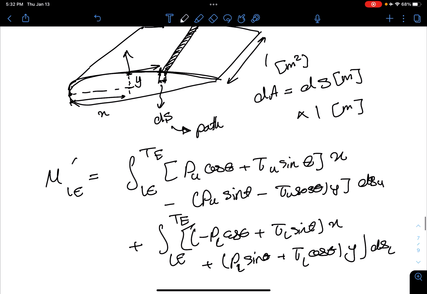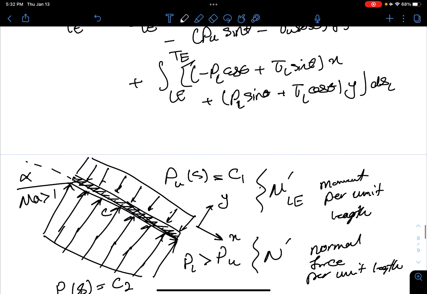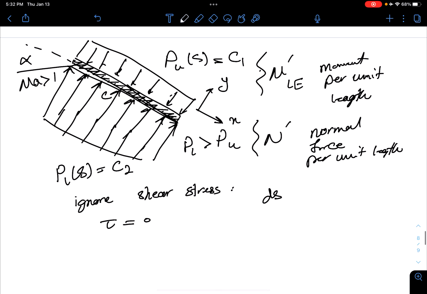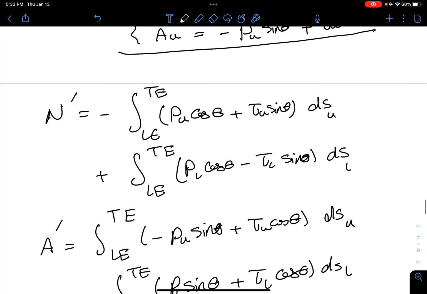One thing that I need to add here is your coordinate system. So we're going to assume x and y are in the direction of your chord length, okay? Which essentially means that your ds is dx. Does this make sense? Because your path is in the x direction. Does this make sense? Okay, so let's see. Does anyone have any ideas how to solve this?